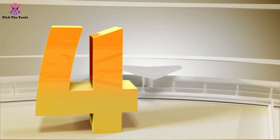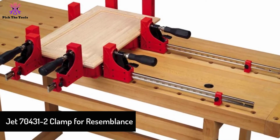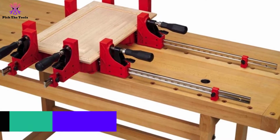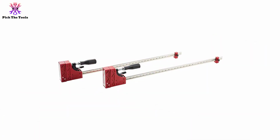Moving on at number 4, we have the Jet 70431-2 clamp. The next on our list is Jet 70431, which arrives in a versatile 2-pack 90-degree parallel clamp. It is popular among woodworkers because of some specific specialties.